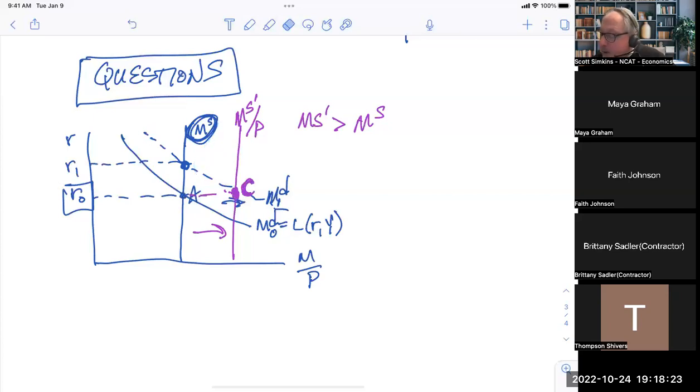They kept pushing the money supply out, right? To get interest rates really low, right? To deal with COVID, to deal with the pandemic, right? To keep spending going, right? Low interest rates, more house buying, more investment in new equipment, et cetera, right? Because interest rates are really low, right? So it's important for the Federal Reserve to know where the money demand is, because they need to set the money supply accordingly to keep interest rates where they want to keep them.